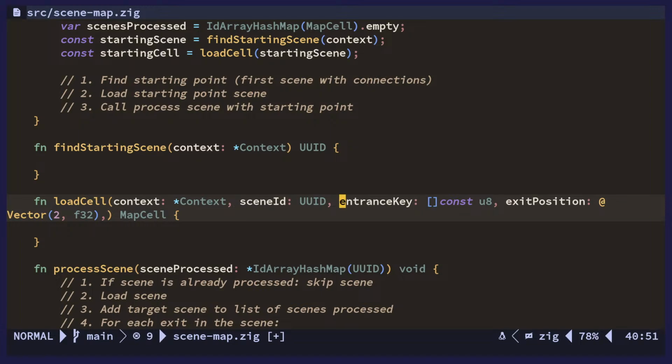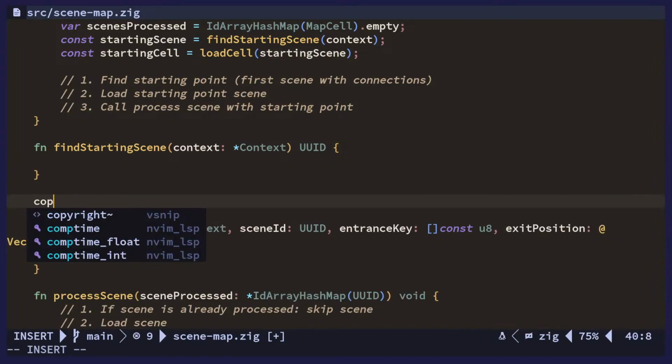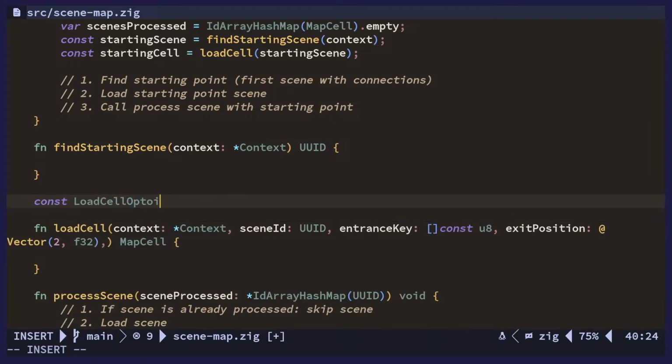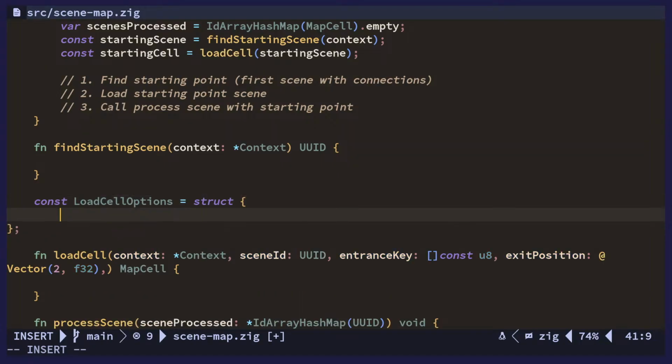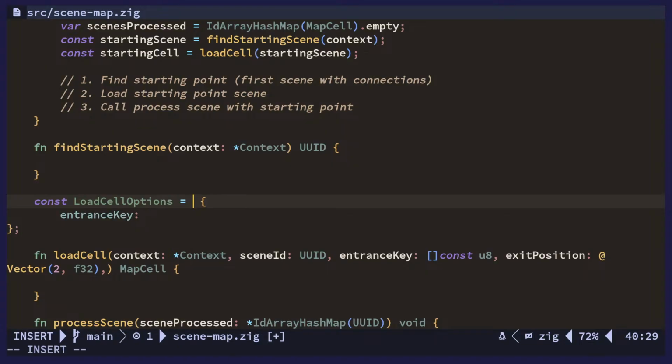Well, let's make that load cell options. Entrance key. Actually, let's make this a tag union here.